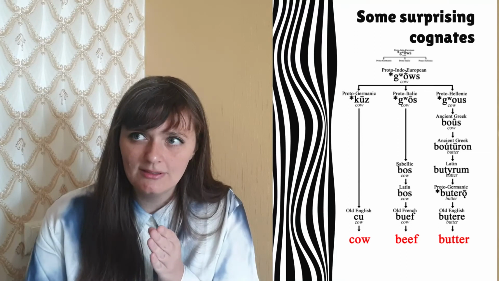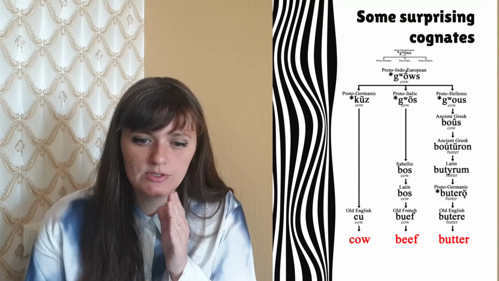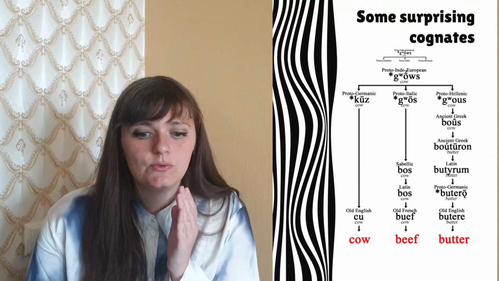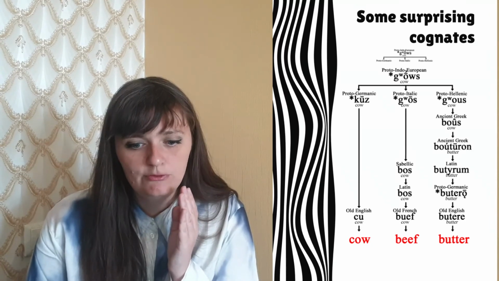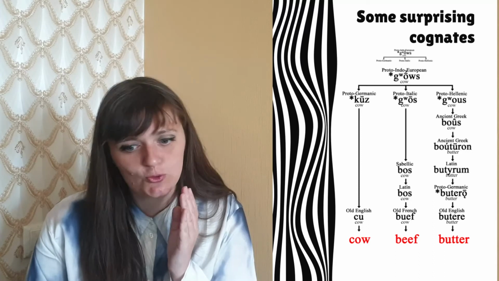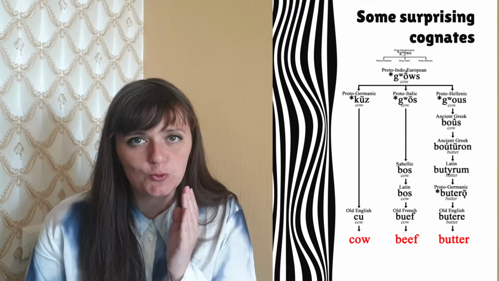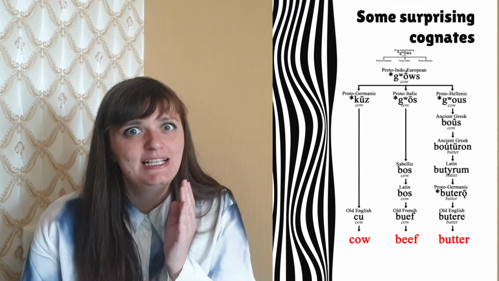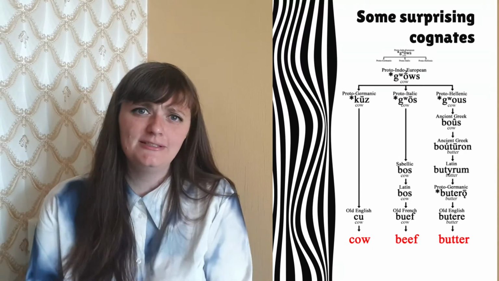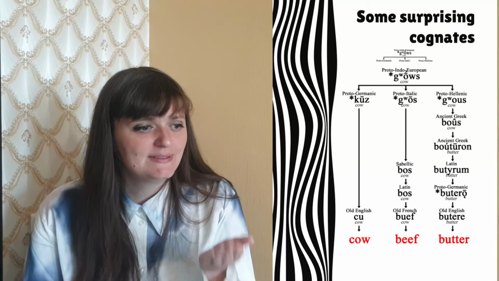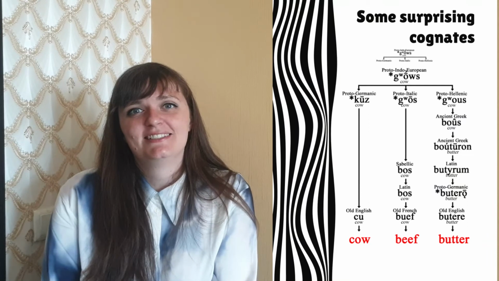These words, okay, they all come from one Proto-Indo-European word, which was like goose. So we have cow comes from coo, comes from coos, comes from goose. And then we have beef, boeuf, bos, gos, goes. And then we have butter, buttero, butterum, butteron, boos, goose, goes again. So when we go back up in time, all this came from one word. And it's logical, right? It's the cow, it's the beef, it's the butter. It's basically just the same thing, isn't it? Really all the same stuff. Sort of.